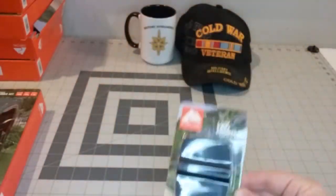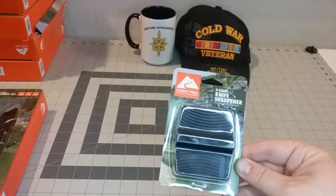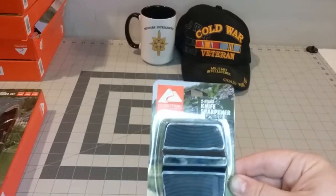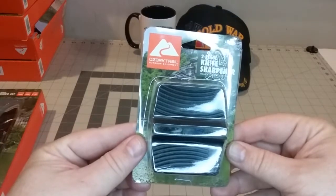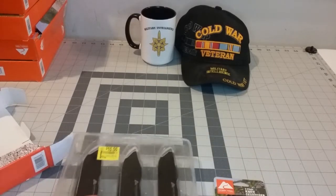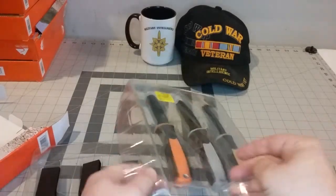Would I use this all the time for my knives? No. I like the Lansky system as my favorite way to sharpen a knife. I also have the Work Sharp Canyon edition, which I haven't really done much with, but it's supposed to be really good. But this is a quick and dirty way to get a knife sharper. Now, you may ask yourself, does it work? Well, let us see if it works. I am curious myself.